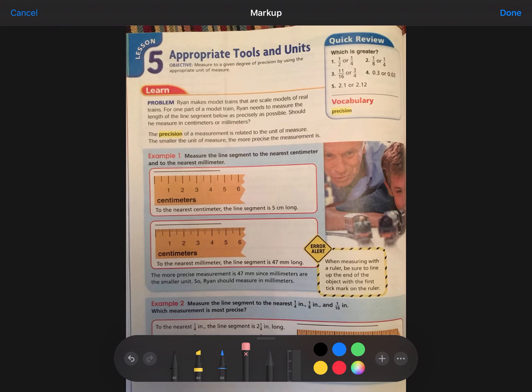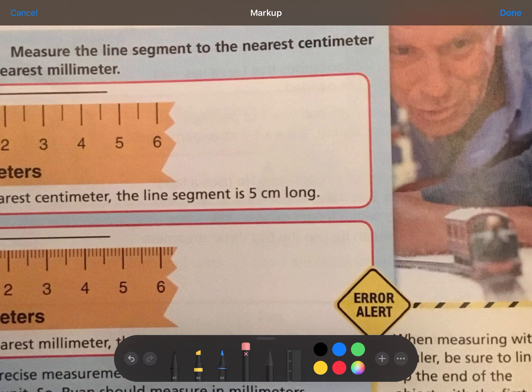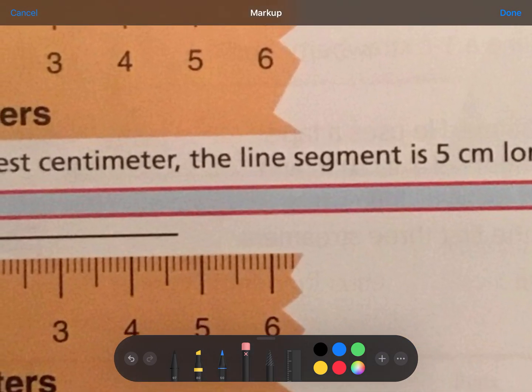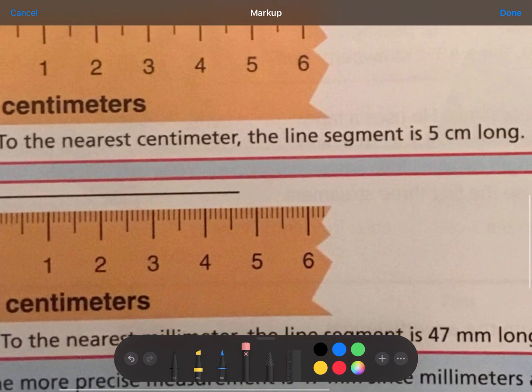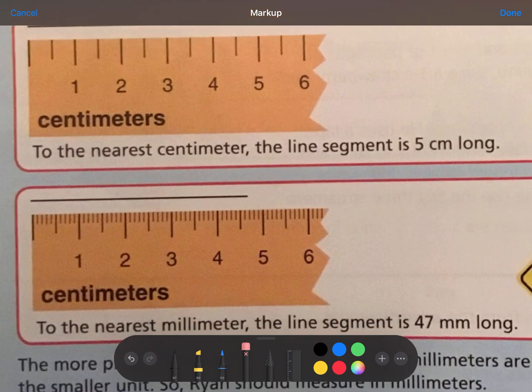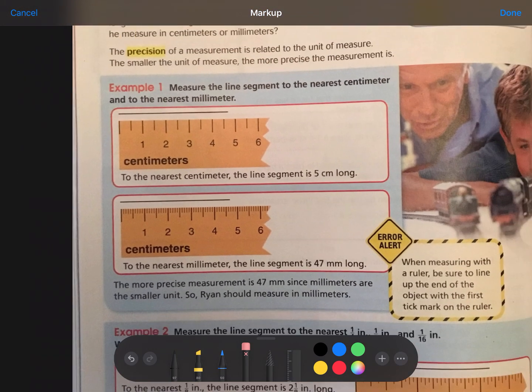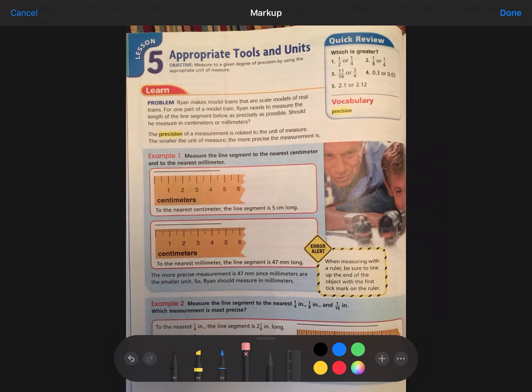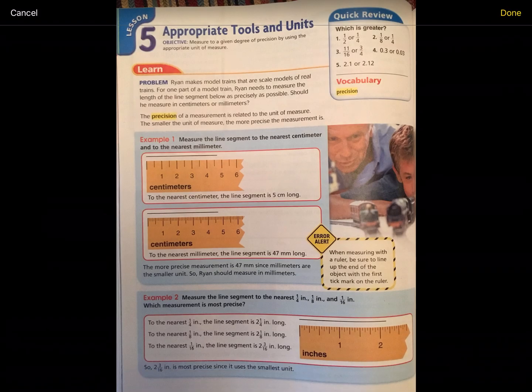And if you get real close, and I can zoom this in, so let's get real close. We should be able to see here now that it goes 2 ticks past the middle. The middle of 40 and 50 is obviously 45, and 2 more than 45 is 47. So that is 47 millimeters long. Okay. Let's see here. I'm done.